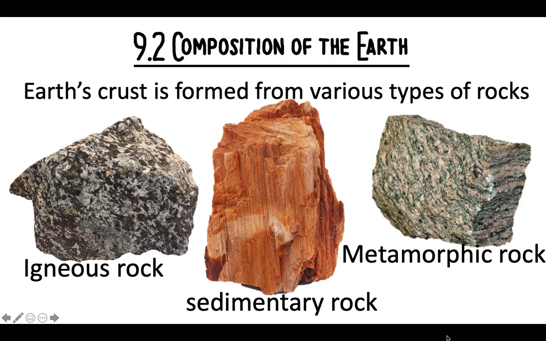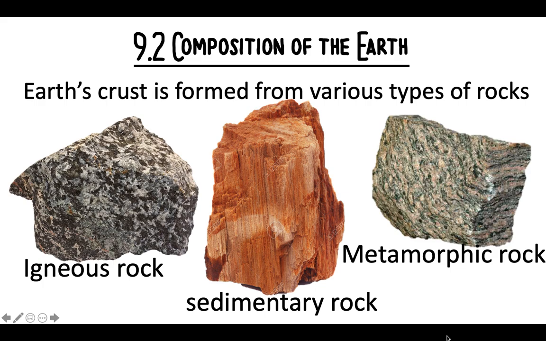Okay, so first of all, for subtopic 9.2, we are going to learn about the type and the characteristics of rocks, and also to communicate on how to differentiate the process of rock formation. Okay, so first of all, what you need to know is the earth crust is formed from various types of rocks, okay, which differ in colors, structure, texture, and the way it is formed. Okay, so kita boleh bezakan lah different types of rock ni based on color, macam mana dia punya structure, texture dia, is it smooth, is it hard, and also the way it is formed. So that's why kita nak kena belajar dia punya process, the formation of the rock.